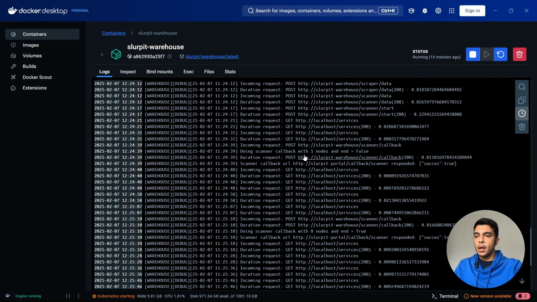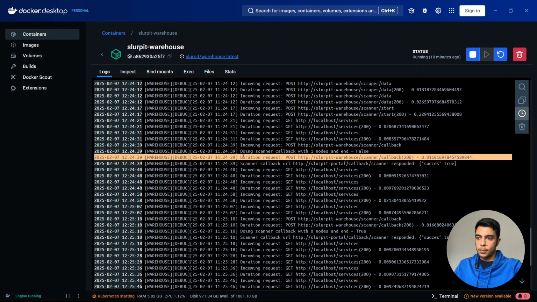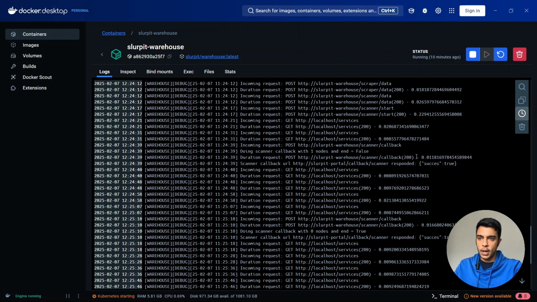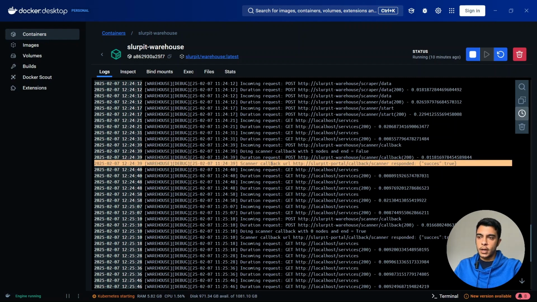So the portal service would show us the device in the graphical user interface or the web page. Now, here is the line where we actually send the post request. This is the response to the initial post request. It says 200. This is the response message to the scanner post request. And in this line, we are actually doing a callback.